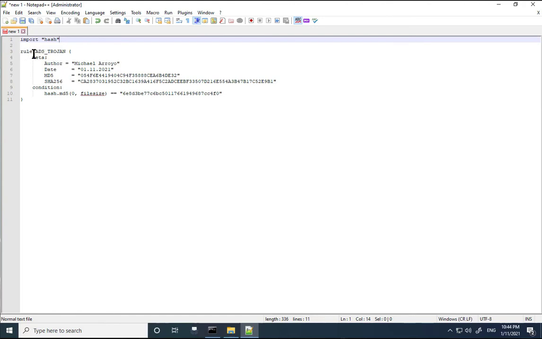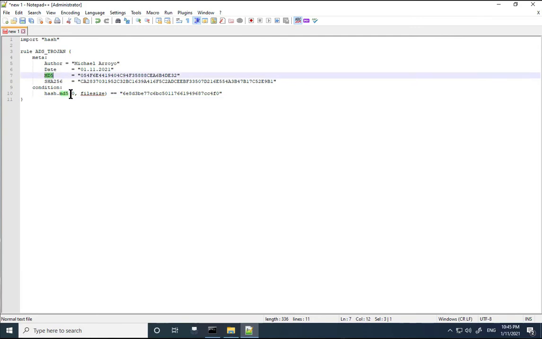We're going to create the name called ADS Trojan. So we're looking for a known alternate data stream Trojan that's sitting in a specific folder that has a specific MD5 hash. The file size we're not worried about. We want any file size with this specific hash information.